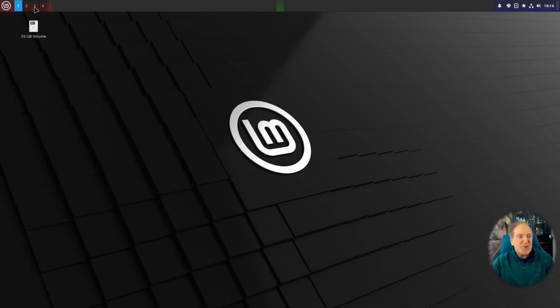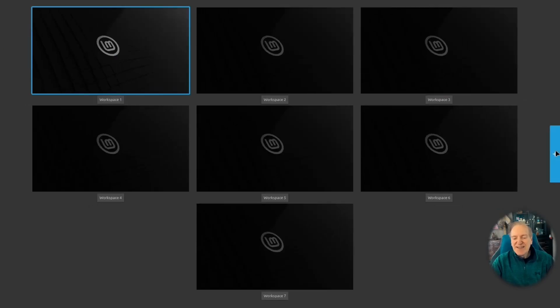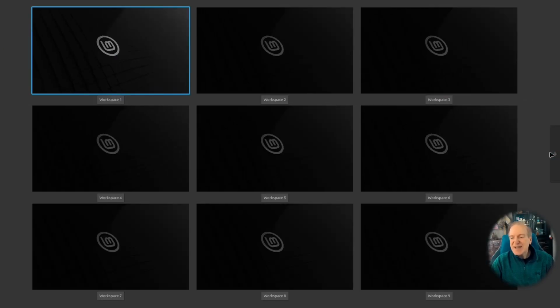And now let's add some more workspaces. On my tiling window manager, I have 9 workspaces up there. Of course, you can put as many as you want. And to add a workspace, you can either right-click and simply select Add a Workspace, and that'll add one at a time. Or you can just go into Manage. And when we go into Manage, we have a little plus button here. And every time we click this, it'll generate another workspace. So let's make 9. So I'm just going to click it 5 more times. And now we got 5, 6, 7, 8, and 9. So now we got 9 workspaces.